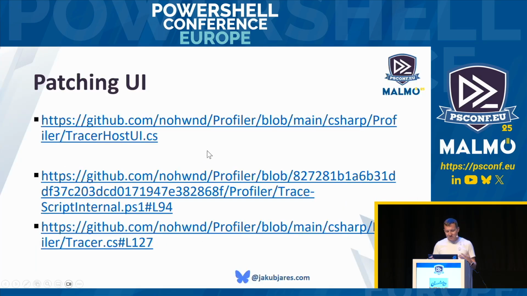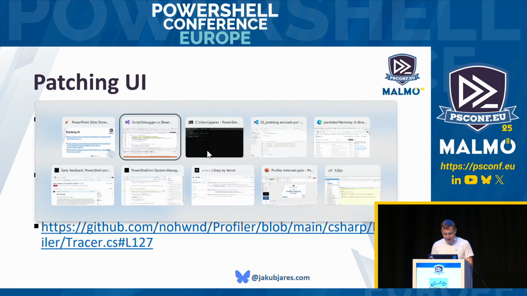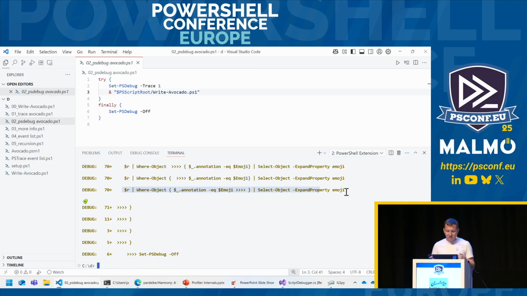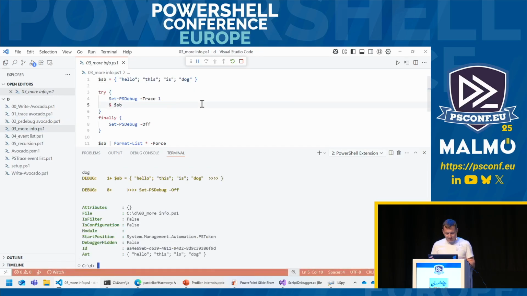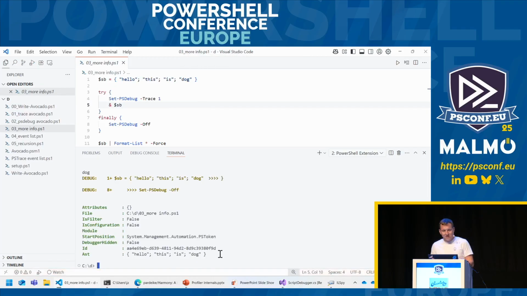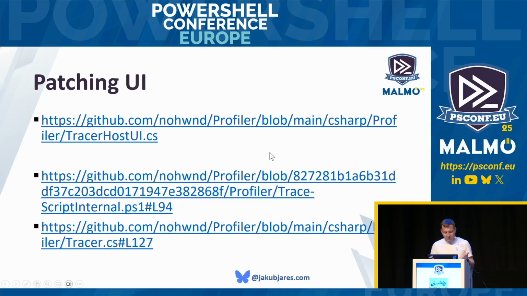But anyway, I continued, and I thought maybe I can use this. Maybe I can just collect this information, write it down, and then make something out of it. So if I try this, this is what I want to have. I want to have the whole AST of the script block. I want to have the location. I want to have which module it's coming from, currently none. I want to know where I am on the call stack so I can see if we are recursing or not recursing, and so on. So I want to patch the UI to replace it with my own tracer.